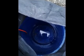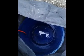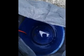Obviously with the RO it doesn't go in anything like as quick as that. It's only going to be about 1 litre a minute, maybe a little bit more because it's only a small RO plant. But yeah, that will gradually soak away. So that's how it works. I just need now to close it all up.